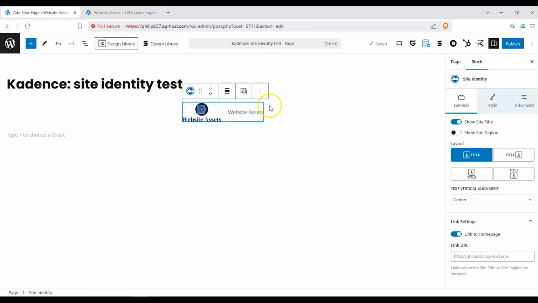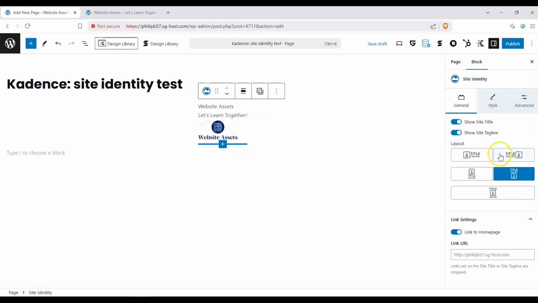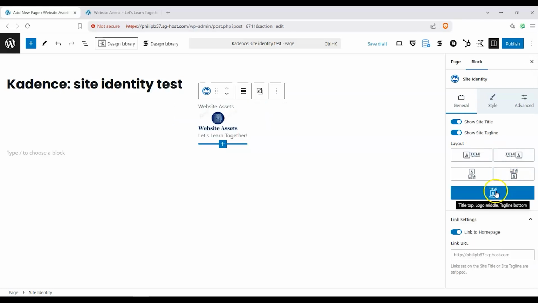Let's go ahead and actually look at this Kadence block itself. So we can show the title and the tagline, which we've seen where we get them, or where we actually change them. And we have these different arrangements for us to use. We can also do this one.